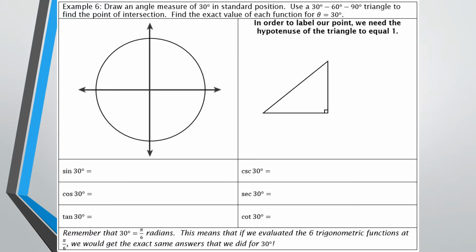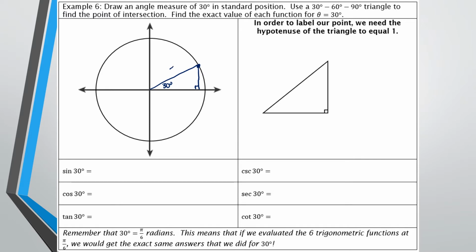We're going to do the exact same thing that we did with our previous problem, but now we're going to use an angle of 30 degrees in standard position. So the first thing I'm going to do is estimate where 30 degrees would go. It would be about a third of the way up the circle in the first quadrant. And I'm going to draw my triangle. So this would be my 30-degree angle. And then I'm going to drop down my side to get the right angle.